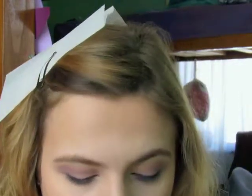That's basically it. I'm just going to reapply my highlight real quick. I like to do that at the end just to soften out that edge of the eyeshadow a little bit more. And then I'm going to apply mascara and I'll be back to show you the finished look.